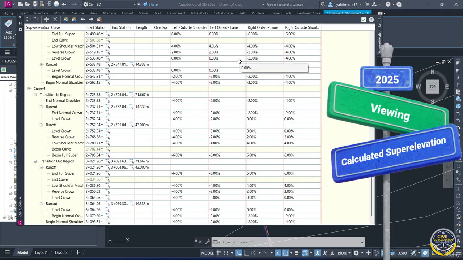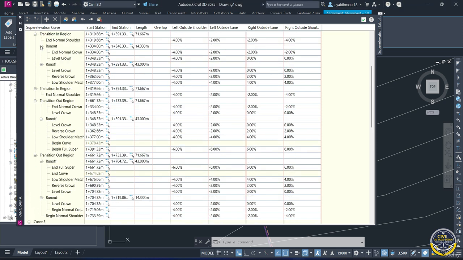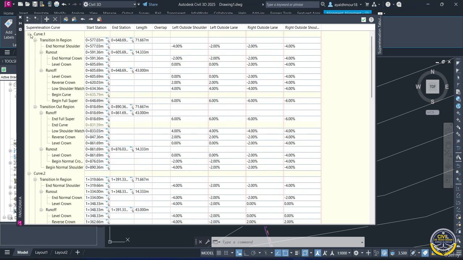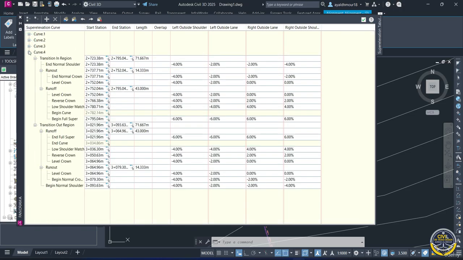Viewing the calculated results, Civil 3D calculates super elevation for each curve. Here, in this tree, for curve 1, curve 2, curve 3, and 4. For each curve, we have the transition in region for run out and run off, and the transition out region, run off and run out.